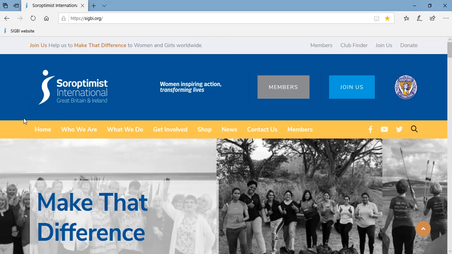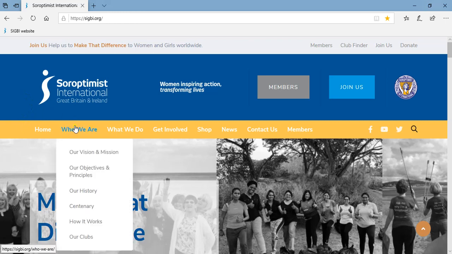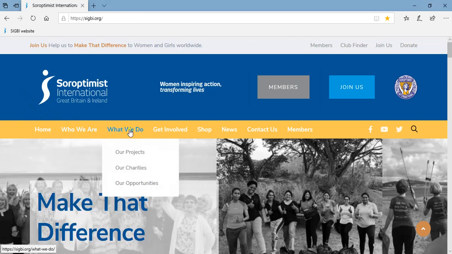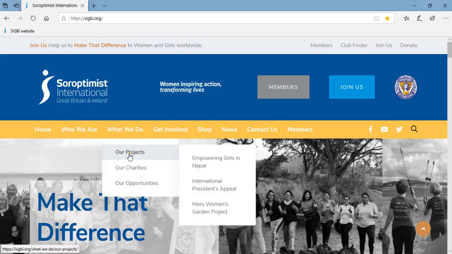The menu bar, like most menus, if you hover over items on the bar, if there's a sub-menu, they will pop down in a list. In some places, if you hover over an item in the sub-menu, there's a further sub-menu because there are several layers down.